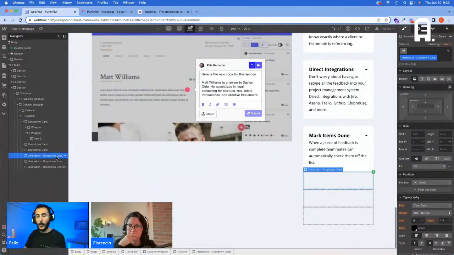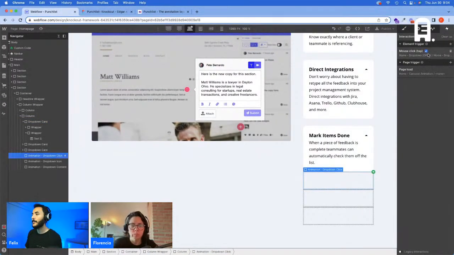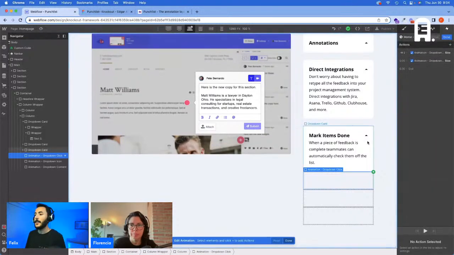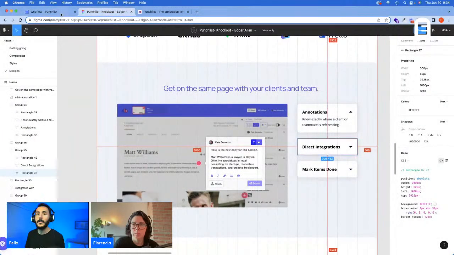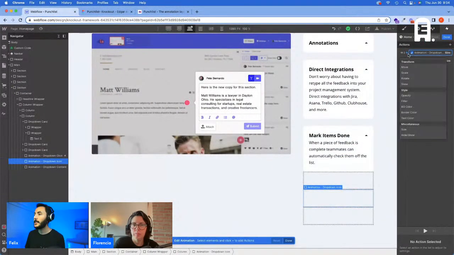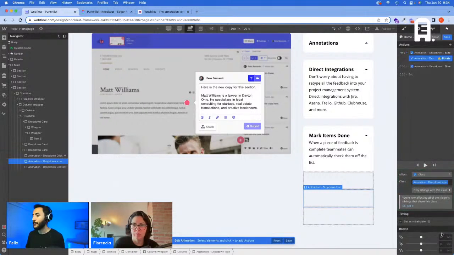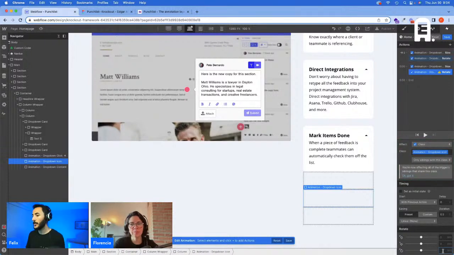Oh, one thing that we missed here is the icon. So let's add it. Sorry, this is going to be the icon up here. So start from the opposite. So let's add the rotate. It's going to be 90 degrees. Yeah, 180, sorry, and it's going to rotate 0. It's going to be ease.